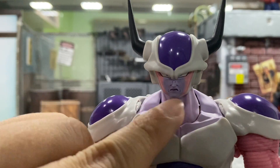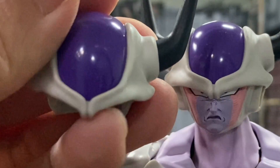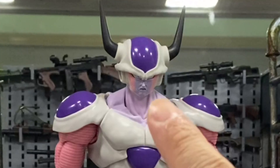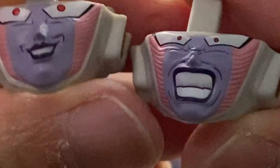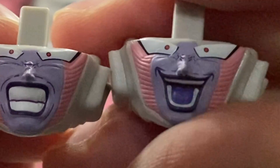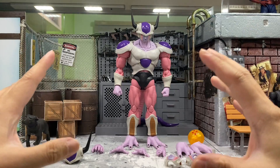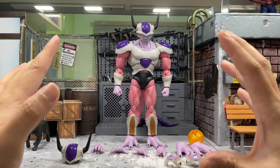All I can see is that his eyebrow is slightly different on the extra head — lesser, if I'm not wrong. Otherwise they look rather similar. There are three more interchangeable face plates: the one already on the figure looks pissed, one has a smirking smile, one is an angry grinning teeth expression, and one is an open-mouth laughing expression. Lastly, he comes with a glowing four-star Dragon Ball from Planet Namek dynamic.